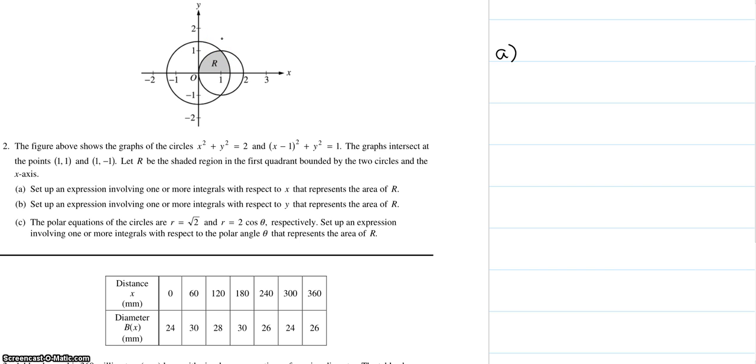But realize if we just do a normal integral like this, where you have a function and an upper bound, in this case the upper bound is separate. You have a section over here and a section over here, which means if you're doing it by dx, which is what it's asking for, we need to separate it right over here. From the left side it's the smaller circle, and from the right it's going to be the bigger circle. So let's get started.